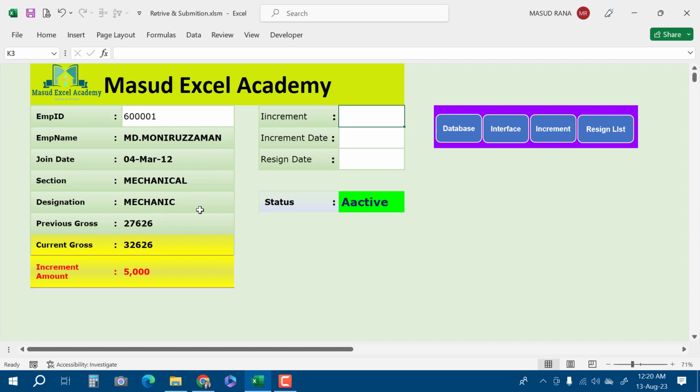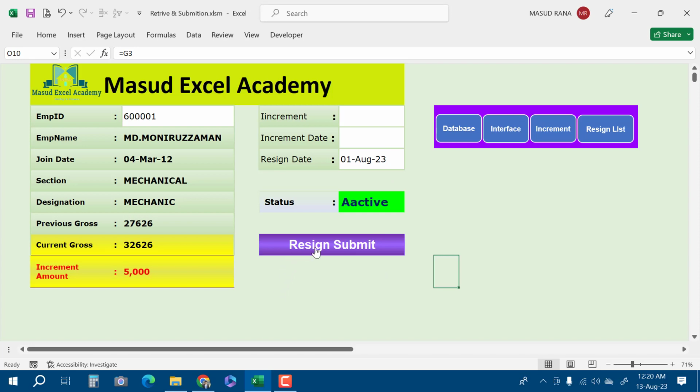If I want to terminate this employee, I just need to put the resign date here like this, 1/8/23. When I press the enter button, you can see the resign submit button appear.